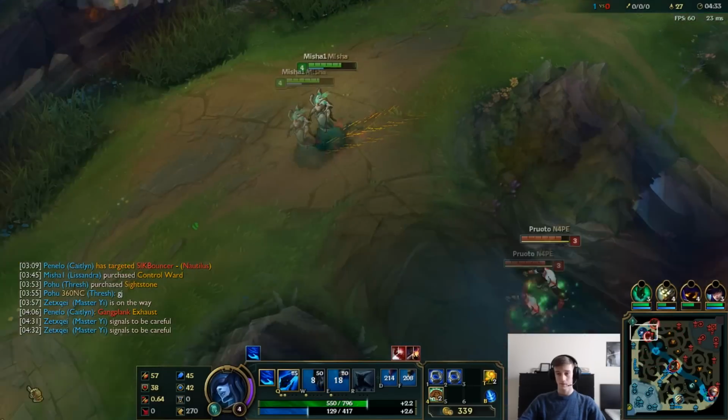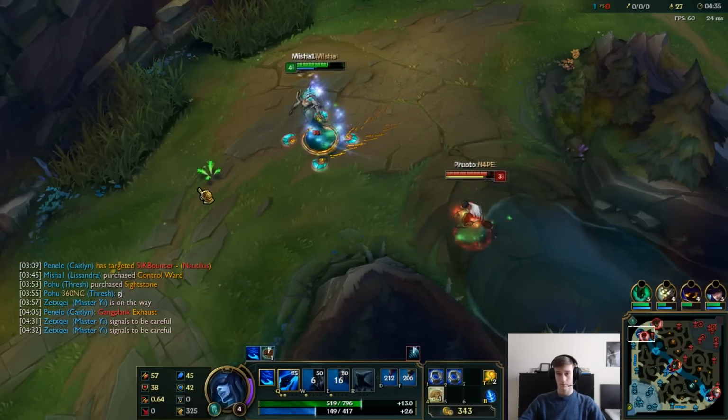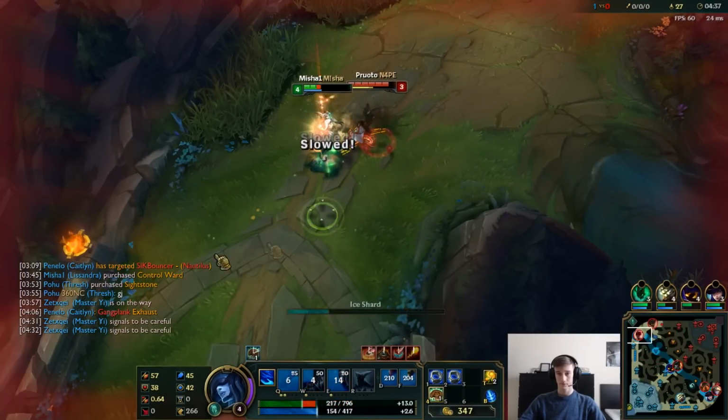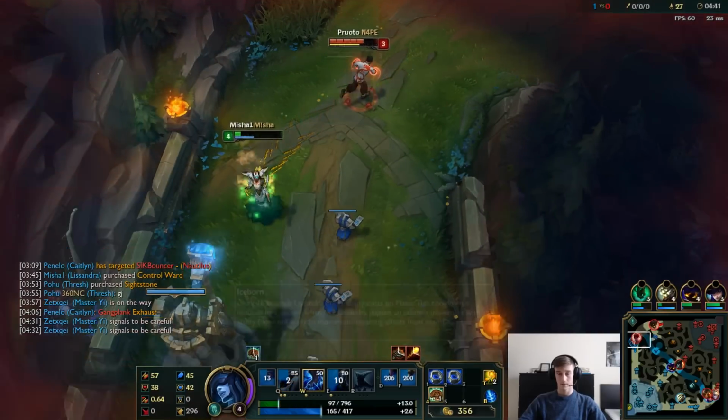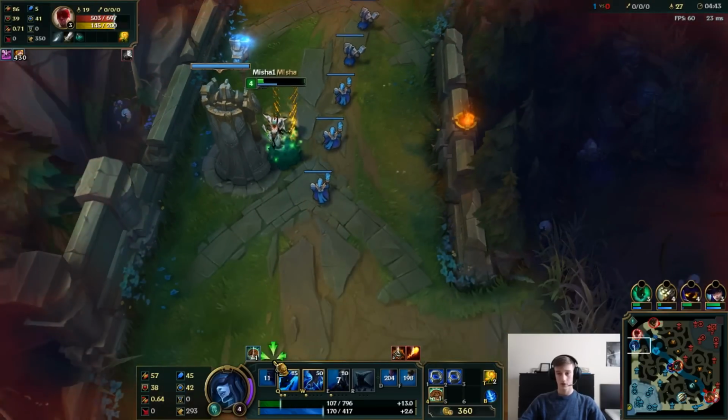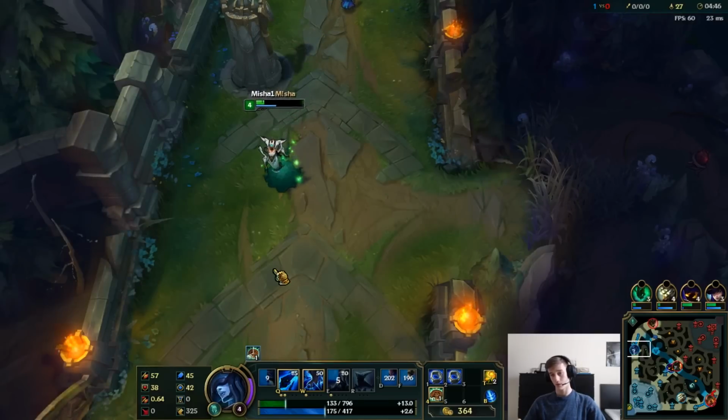But there are definitely situations where you want to lock down an enemy champion, such as an assassin or during a gank, to make killing them a lot easier. Combo with Lissandra's W, the enemy champion, unless they have tenacity, will be locked down for a total of 4 seconds late game.